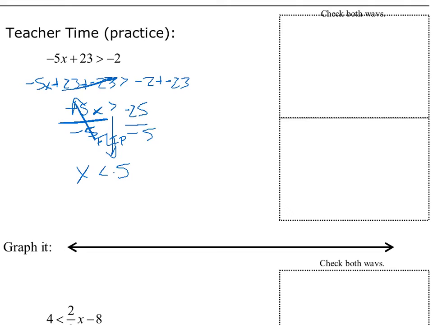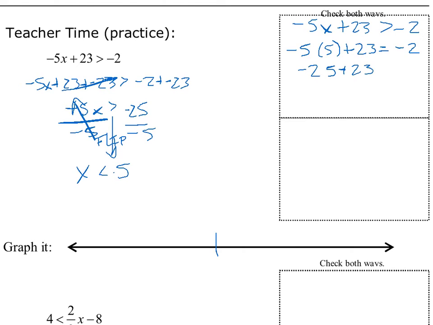So we want to go ahead and start with our first check to make sure that starting point is correct. So I'm going to take that 5 and the original inequality: negative 5x plus 23 is greater than negative 2. I'm going to plug that 5 right on in there. And for our first check, we want to make sure that things come out equal. Negative 5 times positive 5 is negative 25, plus 23 is equal to negative 2. Negative 25 plus 23: let's opposite sign subtract. Take the sign of the larger number, which is going to be 2, but it's also going to be negative.